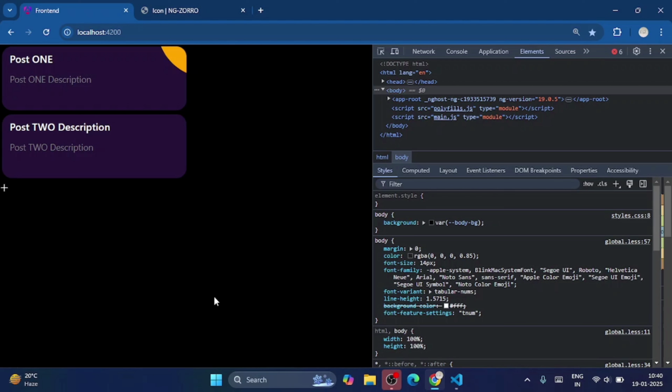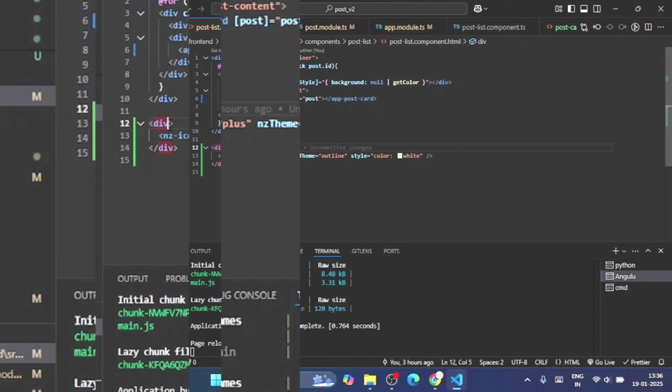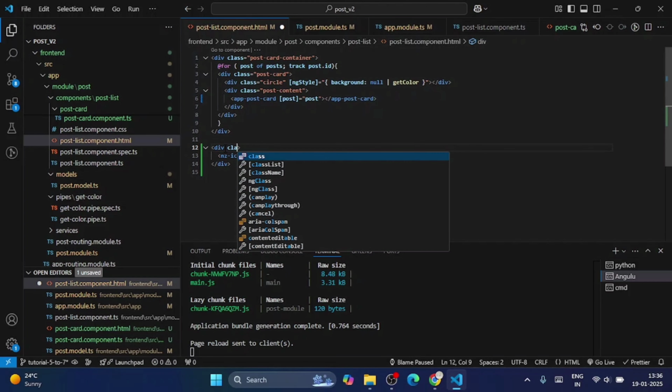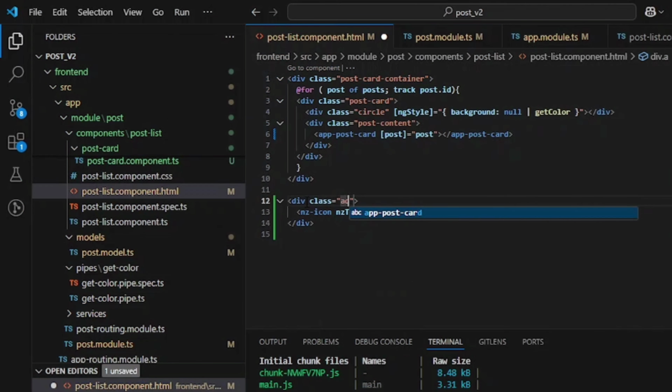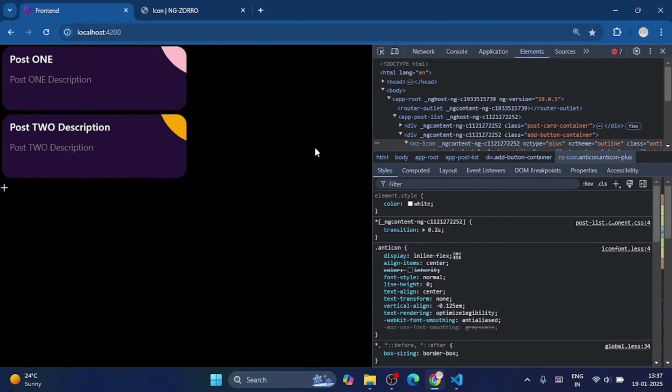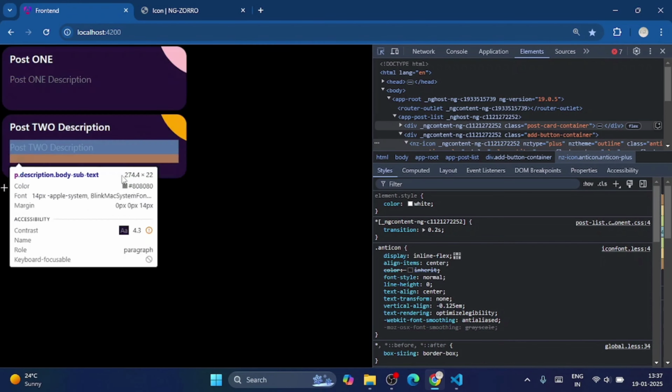We have to style it to make it stick to the bottom right corner. Let's target the parent div of add button to style it. Now we will style it.